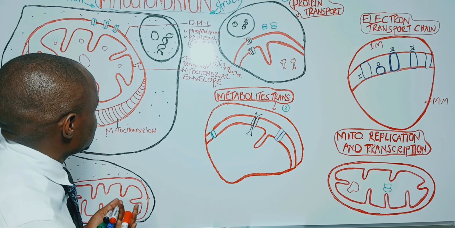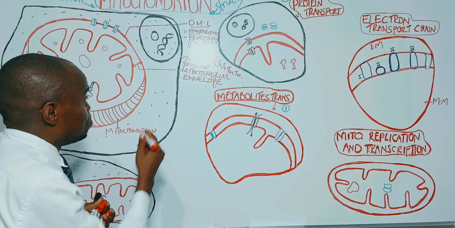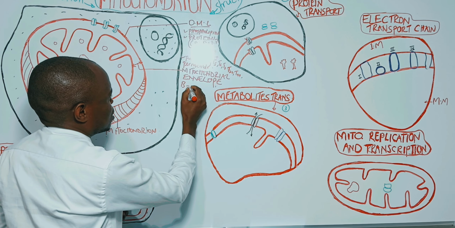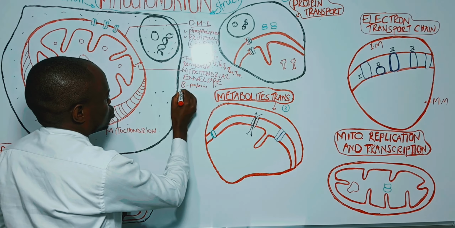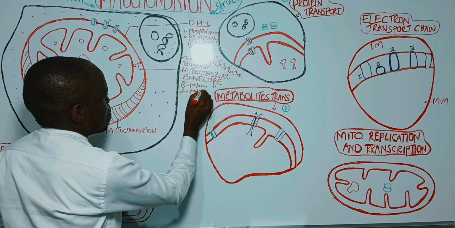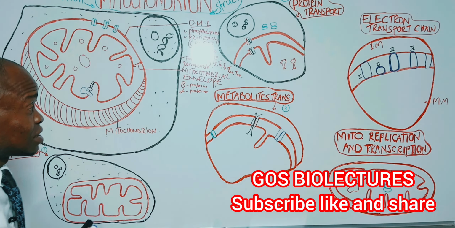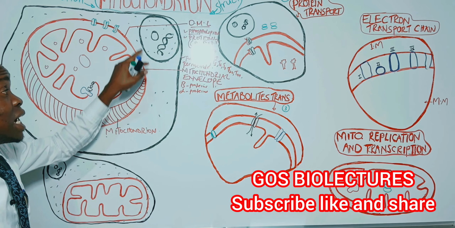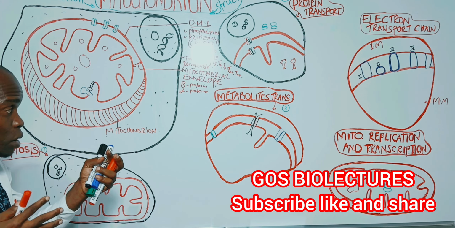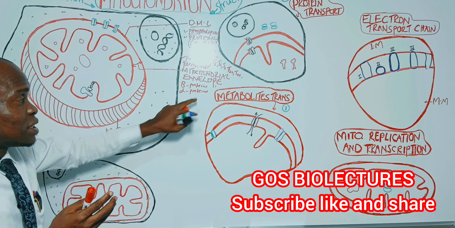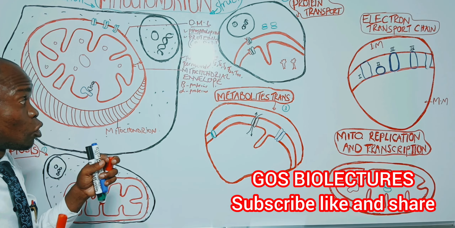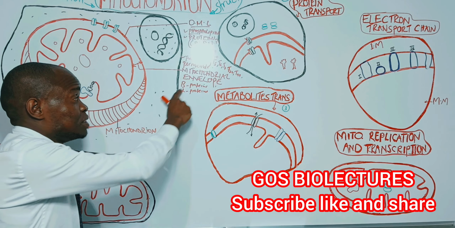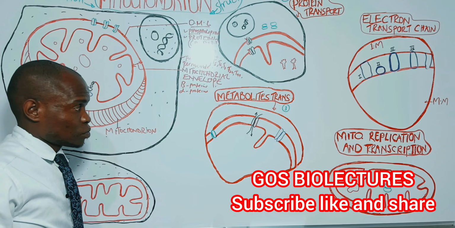When I talk about the beta, we have the beta barrel proteins and the alpha proteins. This is the secondary structure of the proteins. The beta proteins on the outer membrane are so complex. They have bigger channels. But the alpha ones have smaller channels, and they allow smaller molecules to pass through them. That means the outer membrane consists mainly of the beta proteins. You get? Now let's continue.